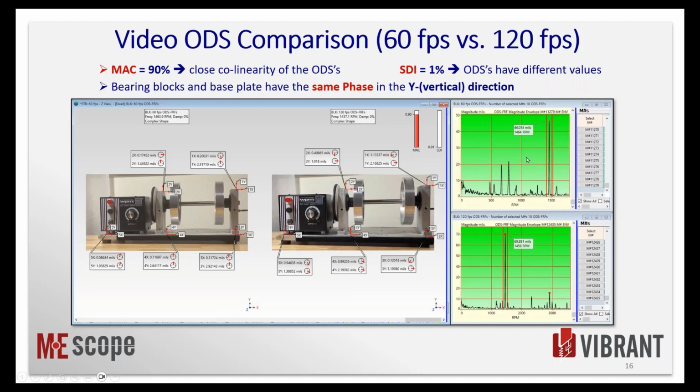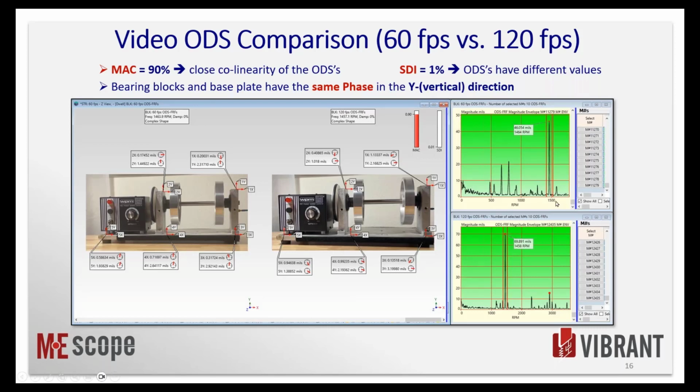The resolution of these measurements depends on the length, the time period of the video, the time length, not the sampling. So if I take 10 seconds of data, divide 60 by 10, that gives me a resolution of 6 RPM between samples. If I take 20 seconds of data, that cuts it down to 3 RPM. So I don't know what these are right here. We'll look at them in a minute.